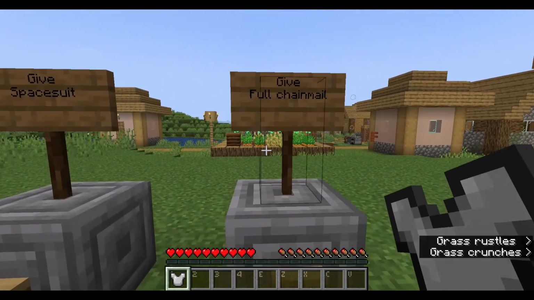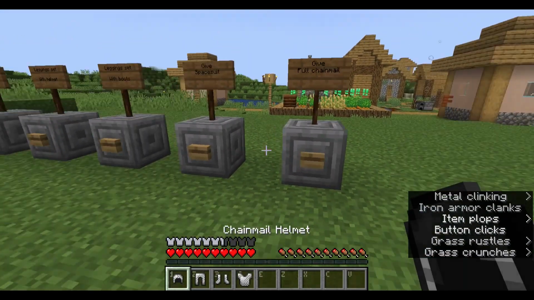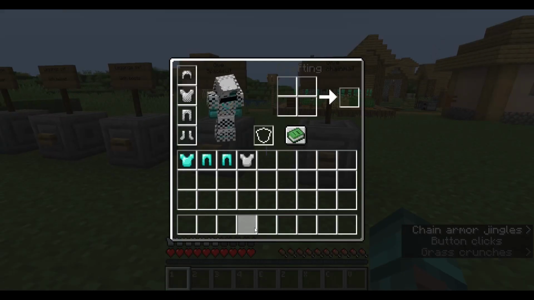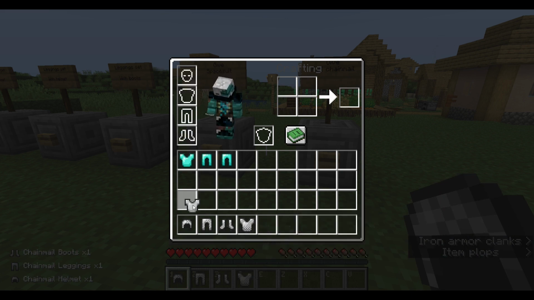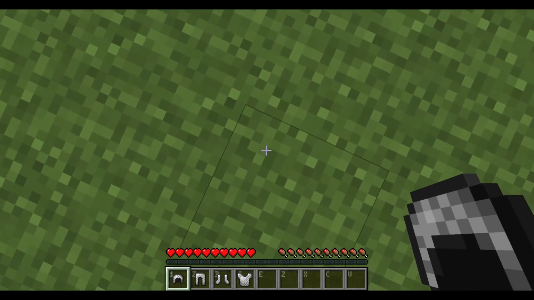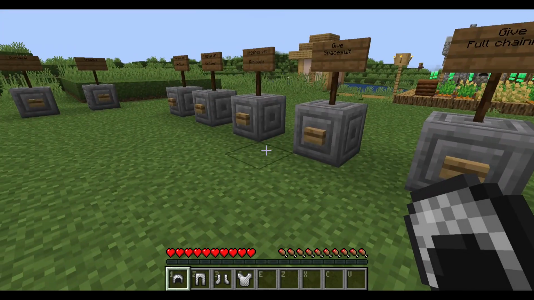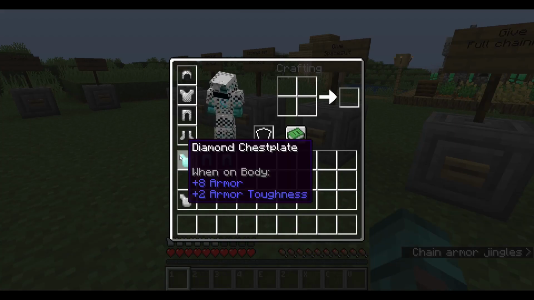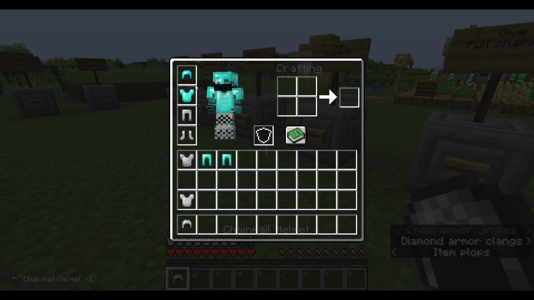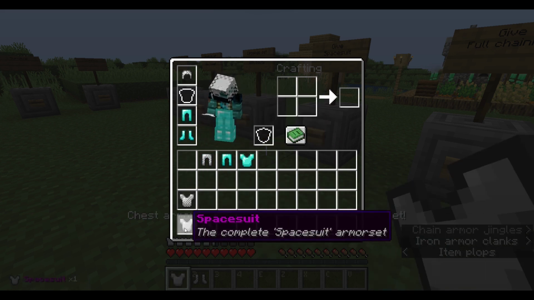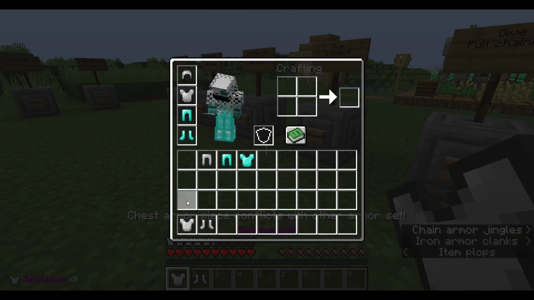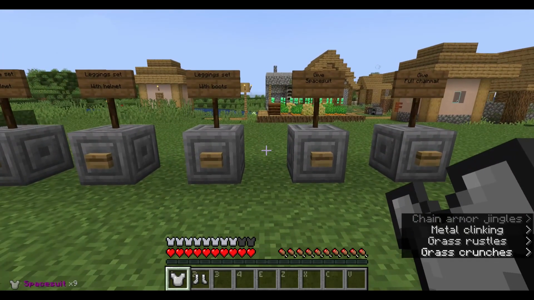And one last feature is if you have just regular armor on, for example, here's a full chain set, it will take them off for you, just like in his data pack. So I put on this full set, and it takes off all your armor. It doesn't delete it. It will technically summon it next to you, so you pick it up immediately. But if your inventory is full, at least it won't disappear. And for example, if I put on this, it won't take off the other unnecessary pieces, just like that. Can't put on this chest plate because it interferes with that. Just showing that off. So yeah, that's pretty much the whole data pack.